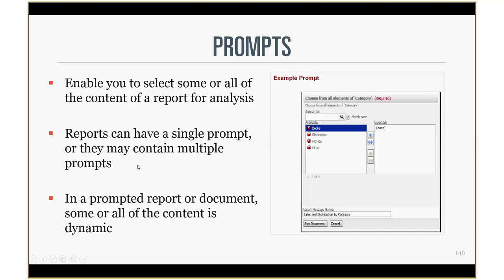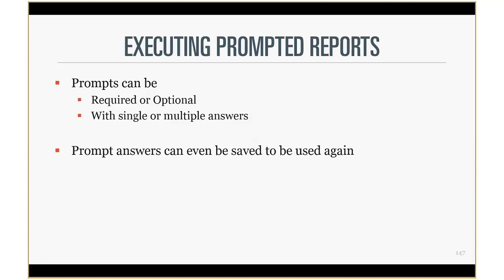Please note that reports can have a single prompt or they can have multiple prompts, and some or all of the content is dynamic, especially when it comes to a prompted report, because everything is based on the answer that you select in the prompt. Now, when a report has a prompt, those prompts can be mandatory, that is, you cannot run the report unless you select a prompt answer, or it can be optional, that is, you can skip the prompt totally, so it'll display everything based on the attributes and metrics that are chosen in the report.